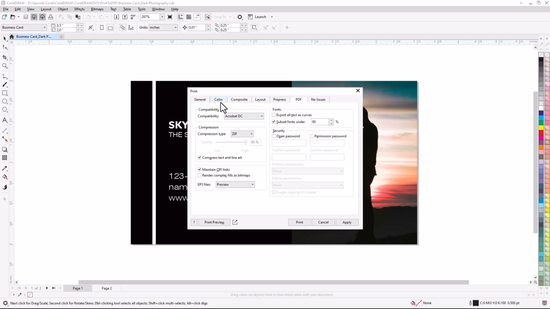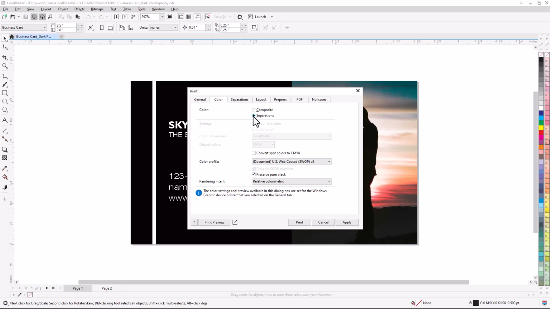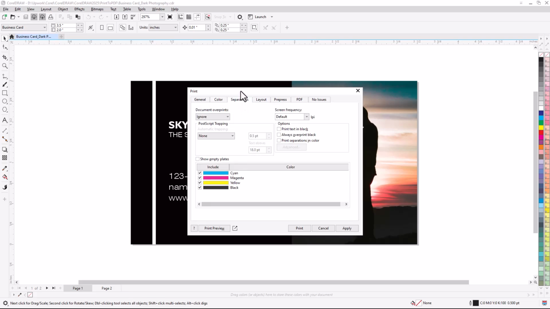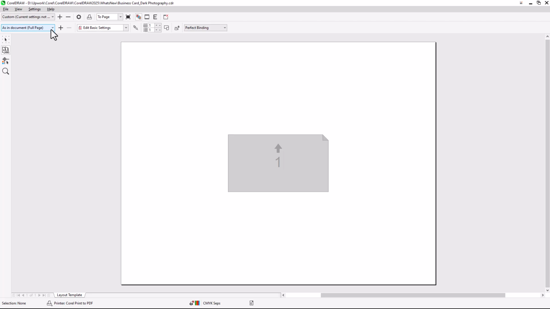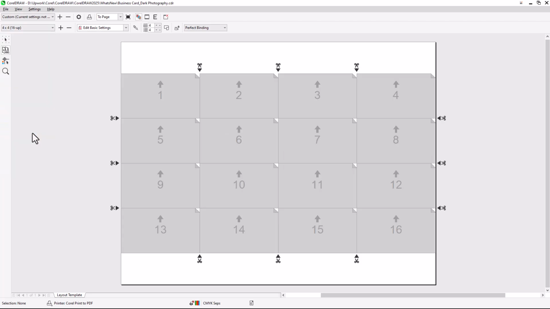The Color tab has a Separations option, which opens the Separations tab. This is essential when using cost-effective offset printing, which requires separate plates for each color. The Print Preview window provides access to more advanced settings and a real-time preview of the professional print output. In this example, I'll use Imposition Layout settings to set up a print job with 4x4 card rows on a larger sheet. I'll edit page placements for cloned ordering and can also adjust margins, guttering, and finish.